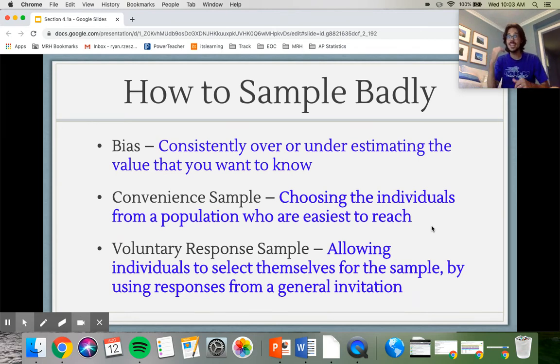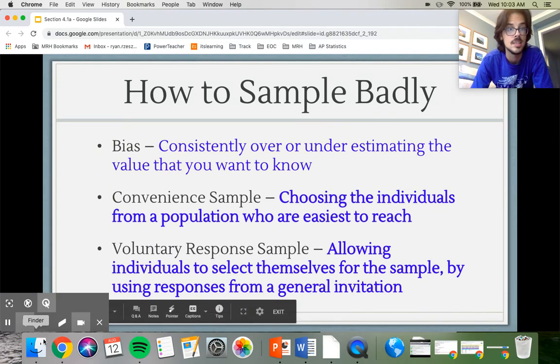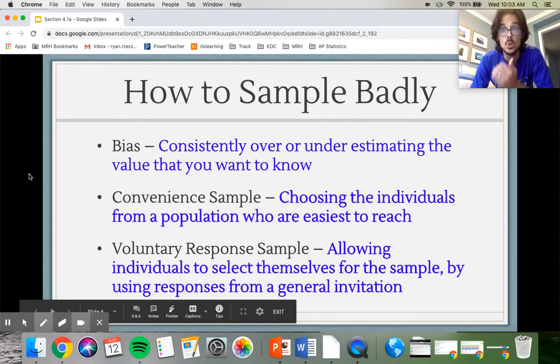There needs to be a systematic favoring or unfairness to what you're doing, where one side is getting chosen over the other more frequently. There are a couple of different ways that you can sample where, if you don't think about it too hard, it might seem okay, but it actually will lead to biased results. Two examples of that are written right here. We have something called a convenience sample, and we have something called a voluntary response sample. Both of these are bad sampling techniques that you should not do.